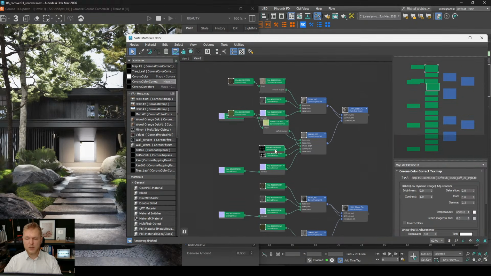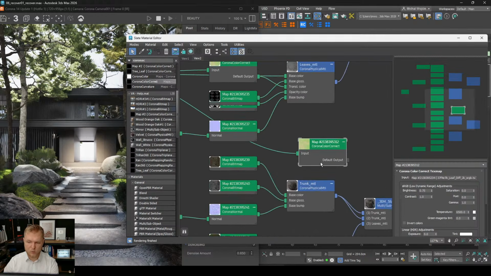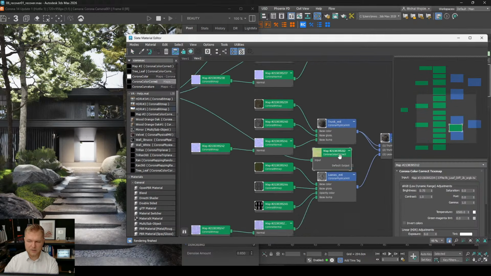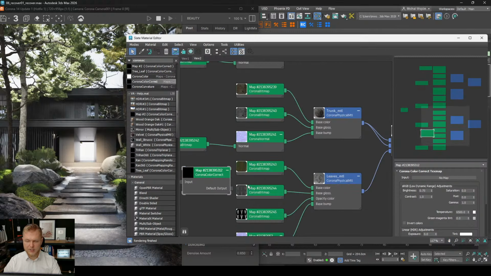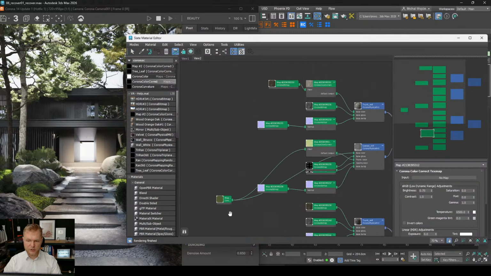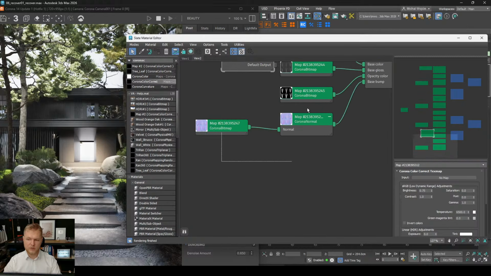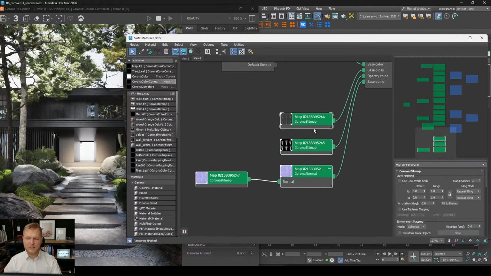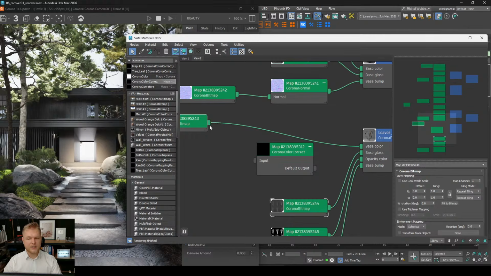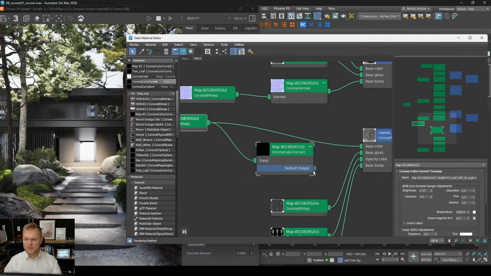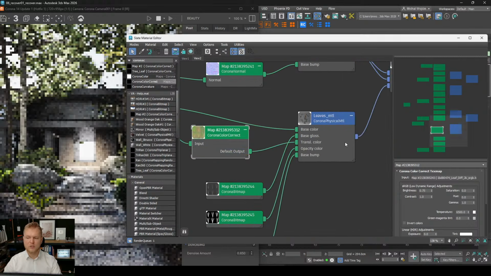So here we go. We're going to now copy this color on a color correct because I want to reuse it for the second part. So here I'm going to disconnect it. Those are two different textures, so I cannot reuse it because those are two different pine trees, but it's okay. In this case, I'm just going to reconnect this, no adjustment needed, and here we go to Corona translucency color.